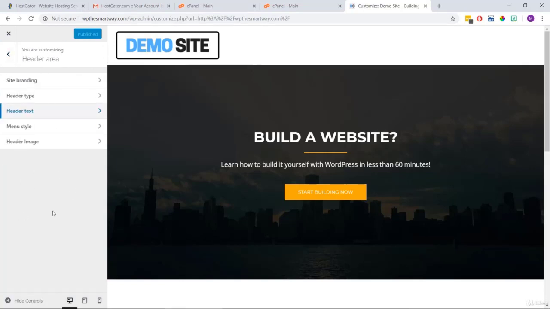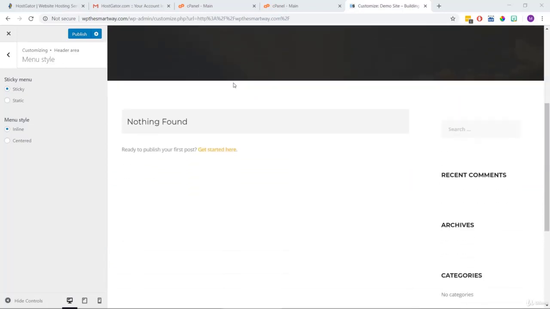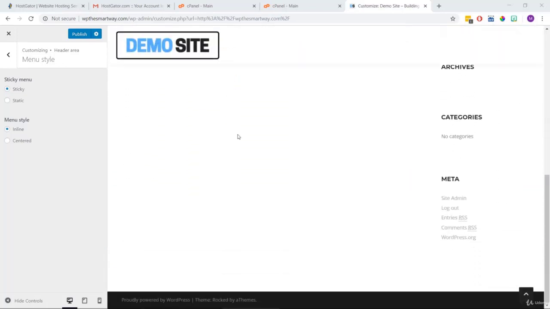And now we're going to click into the next option, which is Menu Style, and here we can choose if we'd like our menu and header area to be sticky or static. So our header area is this white bit at the top where we've added our logo, and once we start adding some pages and create a menu, that's going to appear here in the blank space on the right. So by default our menu's set to sticky, which means if we scroll down the page, after a little while we'll see our header area comes back into view.